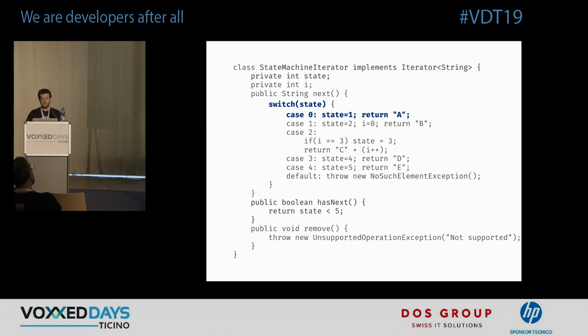With this example, which is pretty basic, I want to show you that you could implement continuation yourself in your code. Just imagine that in this case 0, I increment my state, and instead of returning A, I make an asynchronous, non-blocking call. The callback I give to this asynchronous call is going to call this next method again. So when the result of my asynchronous call is available, this callback will be called, and I'm going to go into the second state with the result of the asynchronous operation. And I'll be able to keep all my domain logic, my business logic, inside this function. So it works, but it's not really fun to implement our methods like this.